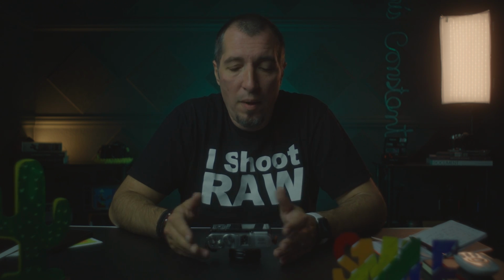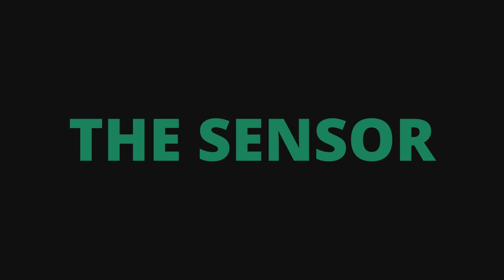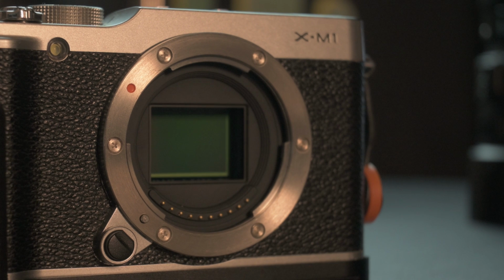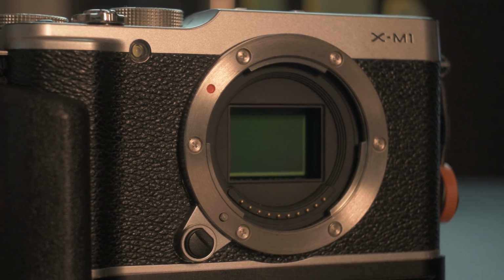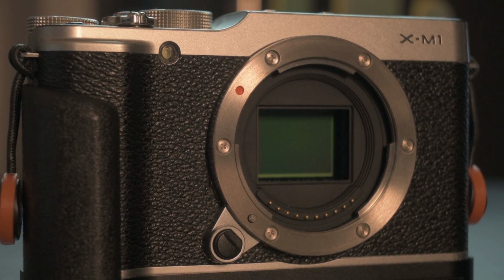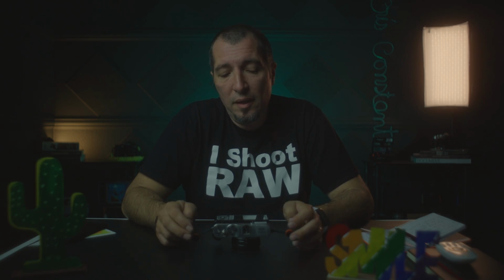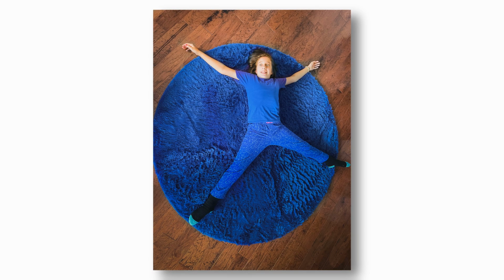Now the second thing is, if you know this Fujifilm community and the hype that is going around it, the sensor in the X Pro 1, XE1 and the X-M1 is the Xtrans 1 sensor, and it's probably one of the most debatable sensors in terms of color rendition and the quality of the image it provides. And I am pleased to tell you that this debate is not in vain. It's actually a great sensor that provides amazing image quality and colors.